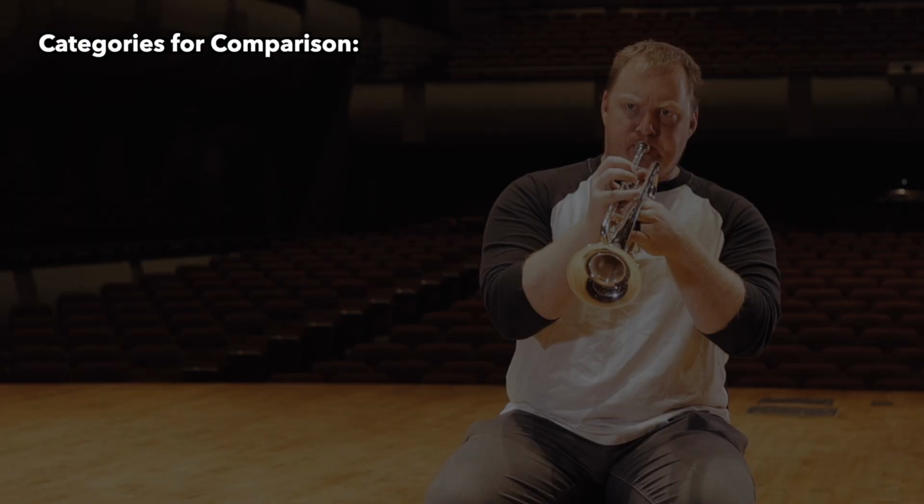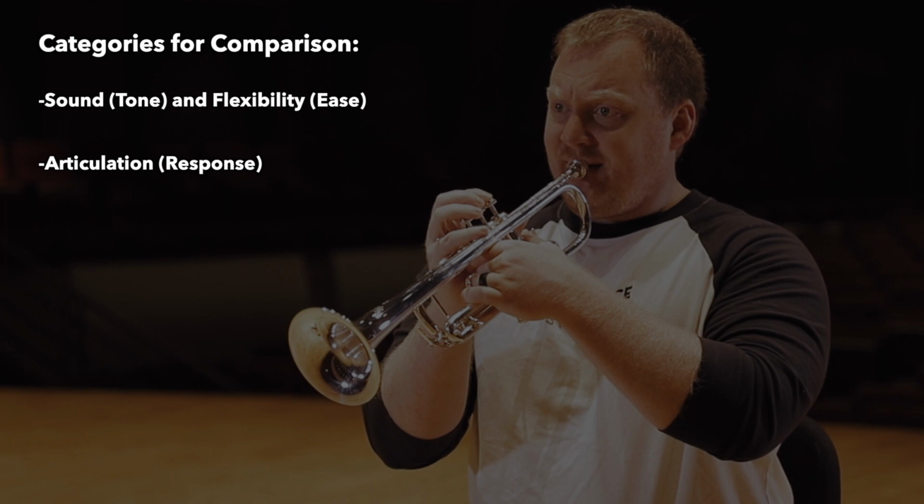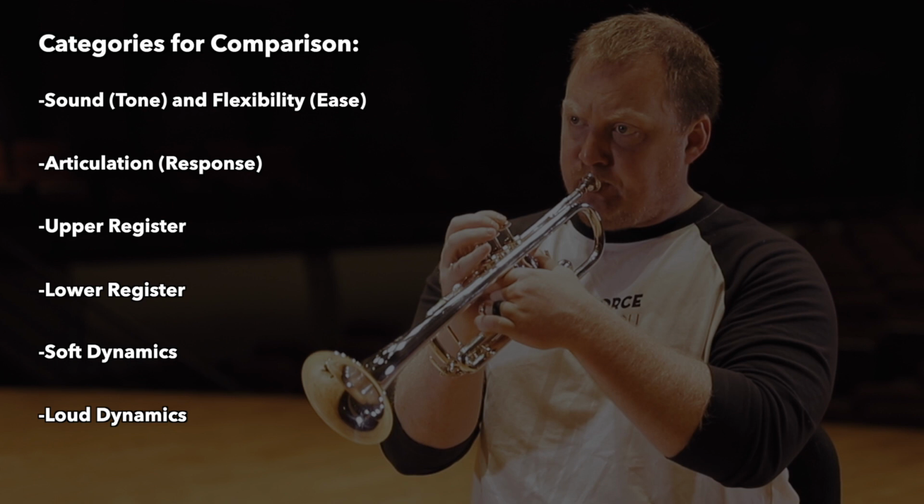In general, when I'm testing or comparing instruments against each other, I like to play music that's going to display different aspects of each instrument that I'm playing. For this video, I'm going to compare these horns using these different categories: the sound or tone, the flexibility or ease of playing, the articulation or response, the upper and the lower register, and the dynamic range, or how the instrument responds in loud and soft dynamics.